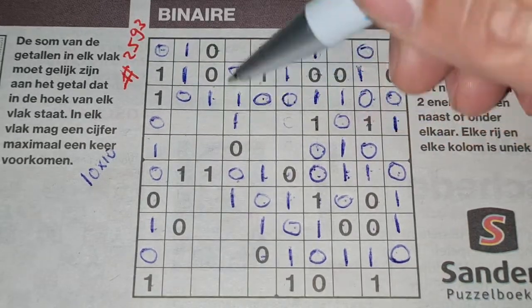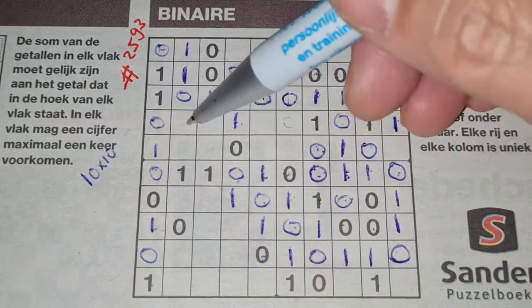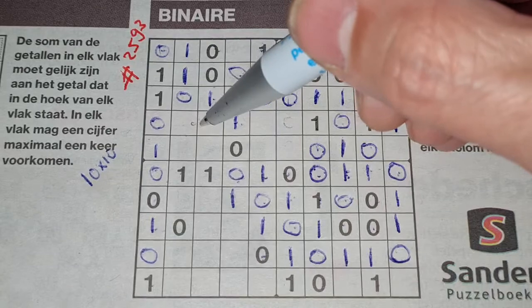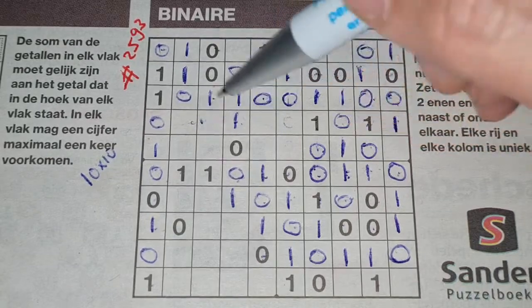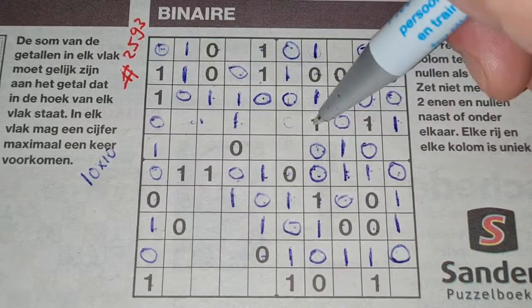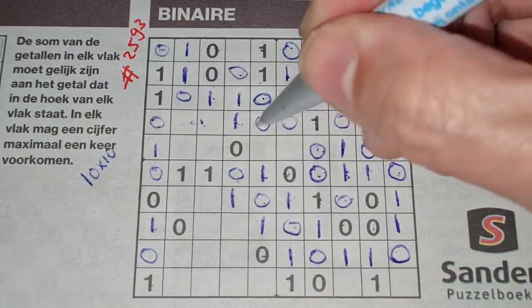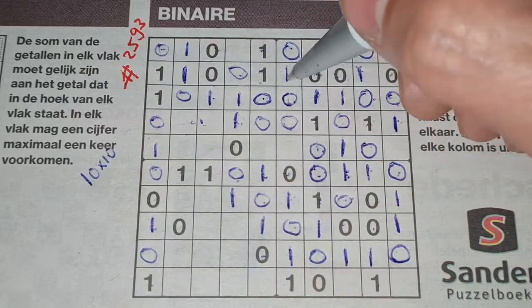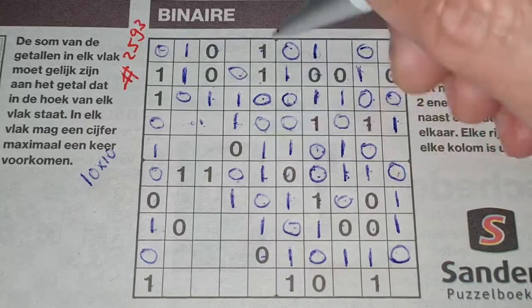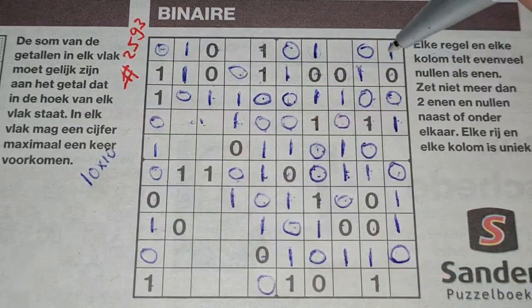1, 2, 3, 4. And I know between a 0 and a 1 with two empty boxes, there's always a 0 and a 1 between, but I do not know in which order. So 1, 2, 3, 4, 5 ones, so the rest are 0. So those two should be a 0. Okay, double 0, here 1, there 1. Double 0, here 1, there 1. 1, 2, 3, 4, 5 ones, so the rest are 0's.